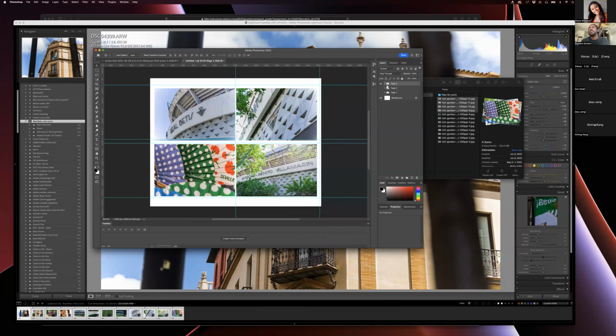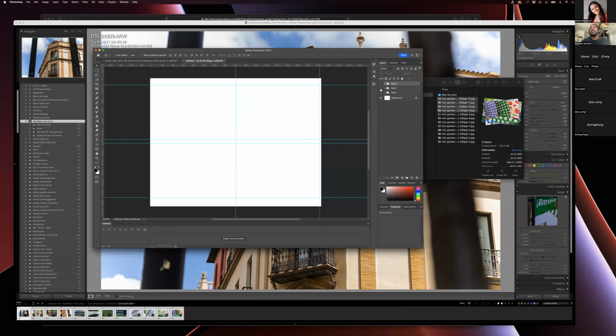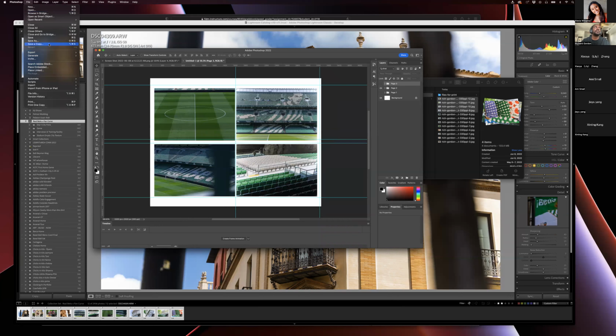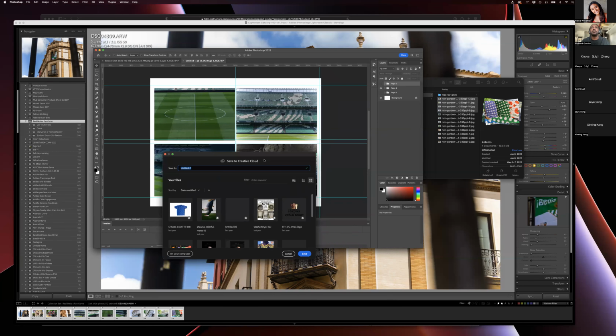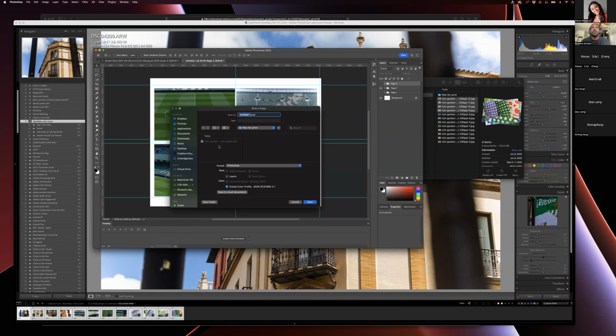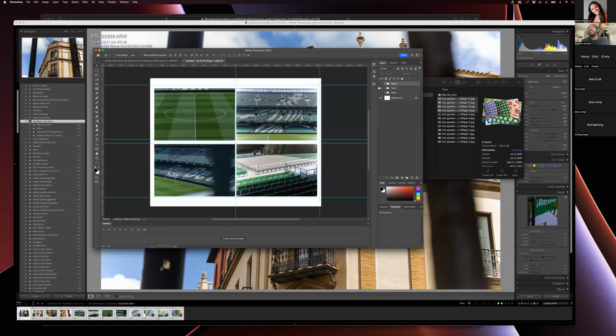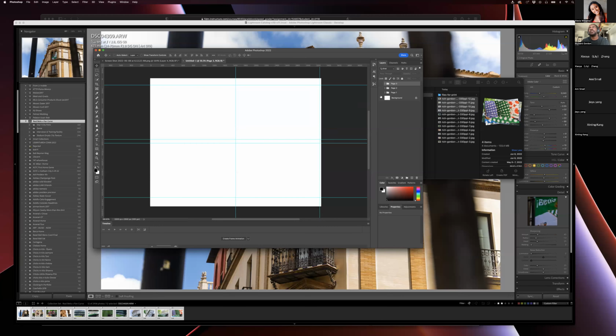And now I'm going to do this step. I'm going to turn visibility off on page 3, turn visibility on page 2, and repeat the process. Save as copy. I don't know why it keeps asking me to do this. Okay, then I'm going to use a similar name, but change the page name to 2. Remember, we're saving it as a PDF, and we're going to hit save. Okay, save PDF. Yes. PDFs always ask you a lot of disclaimers, but you just always hit yes.